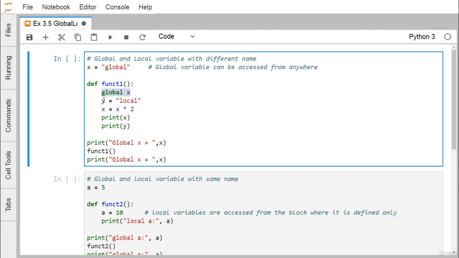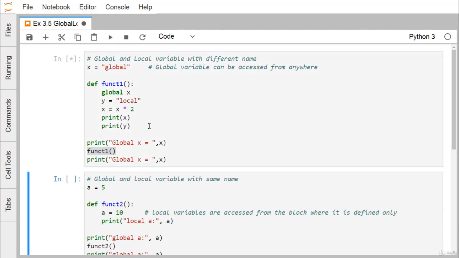Y has local scope and is initialized with the string local. x = x * 2: x has the string global, times 2 means this string will be repeated twice, and that will be assigned back to x. We print the value of x and y respectively. Now we are calling function 1, but before and after calling it we are also printing the value of x.